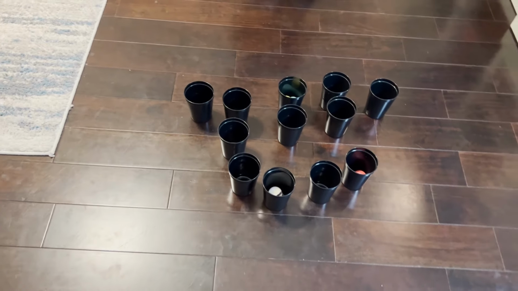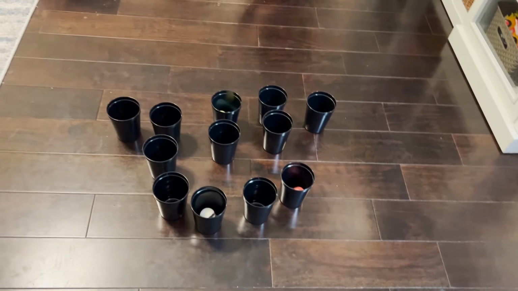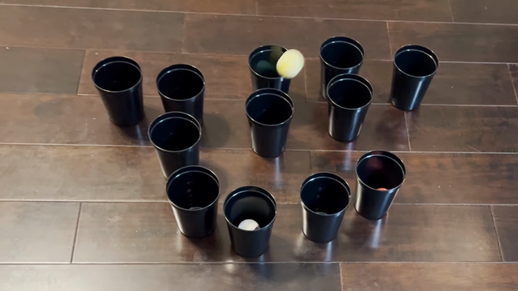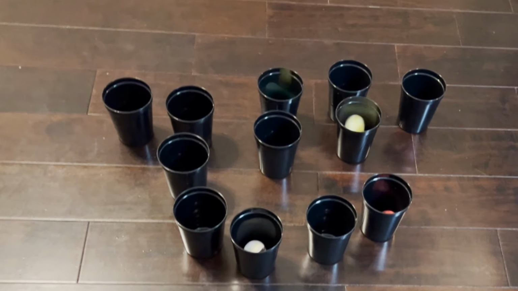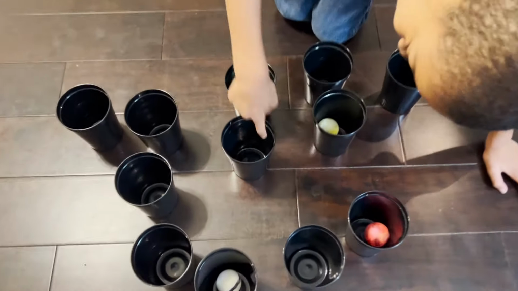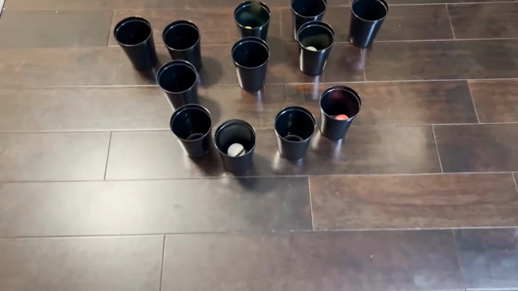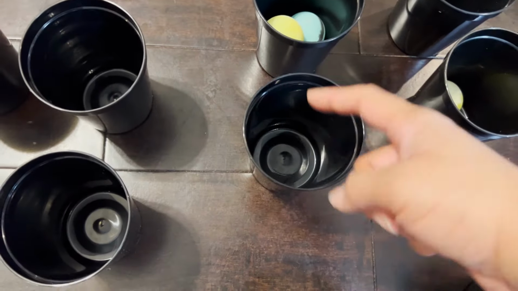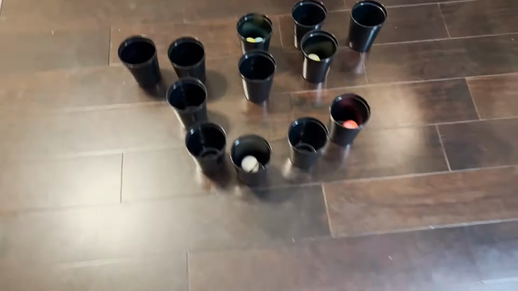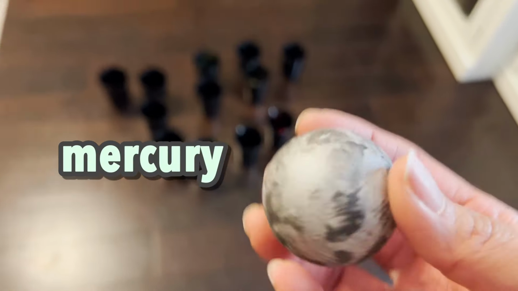Venus. All right, here we go. Overshot. Take three. I'm going fast. It bounced out. For some reason, the planets don't want to go in this cup. They keep bouncing out and going here, bouncing out and going there. Well, awesome. At least I didn't have to minus five for that one. Last planet is Mercury. Here we go.